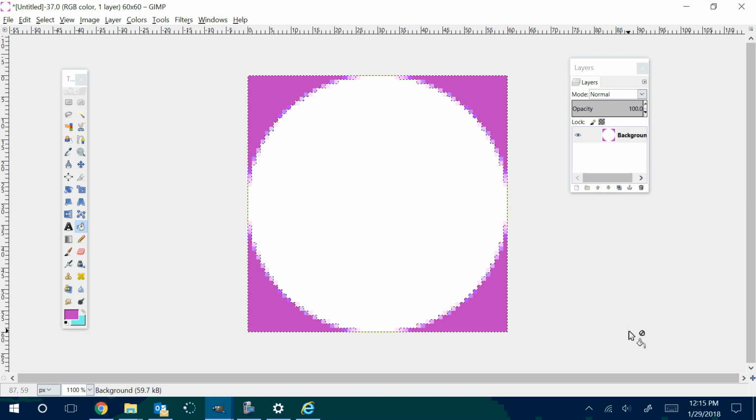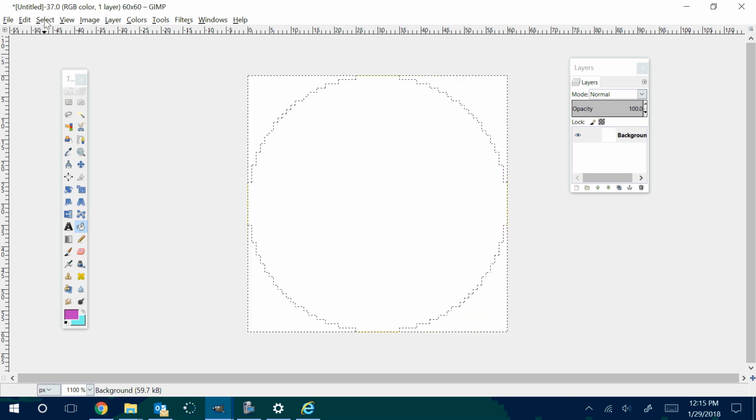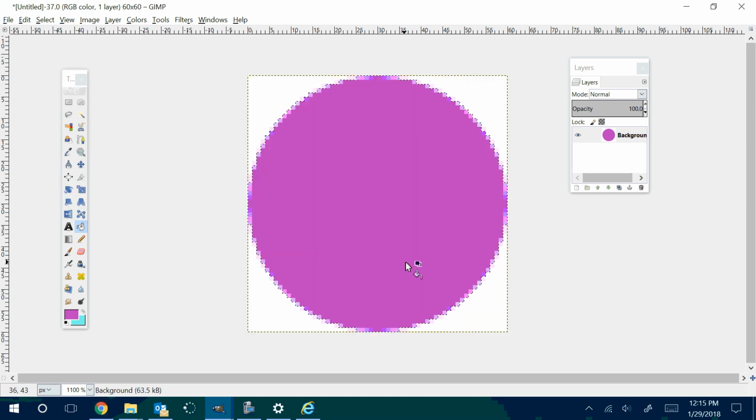If I wanted to. Do I want to do that today? Probably not. So I'm going to go back to Select Invert, and I'm going to paint on the inside of this. Okay? So do you see how I can paint on the inside of my button there? Okay? I don't think pink's that cute. You with me? I think we can do a lot better than that. What tool can help us do better than this?